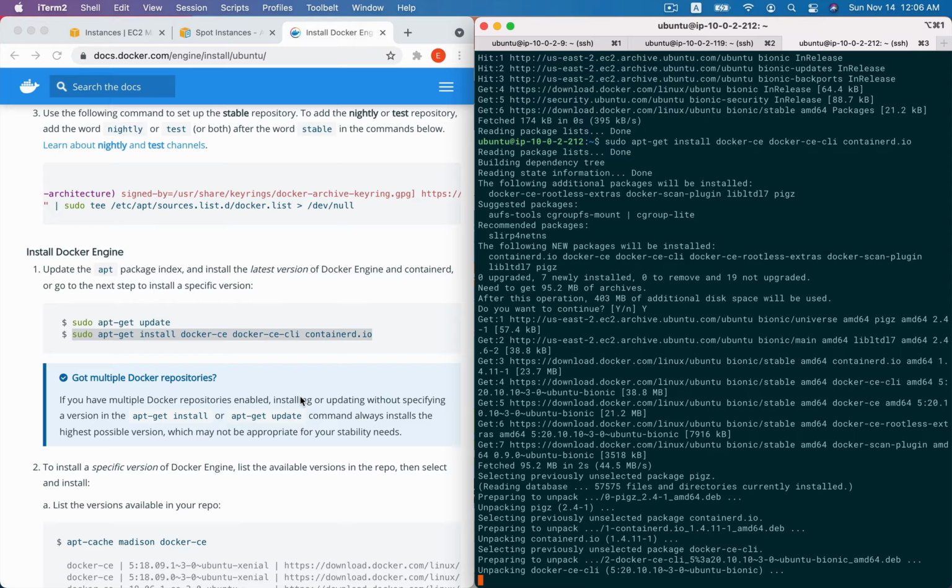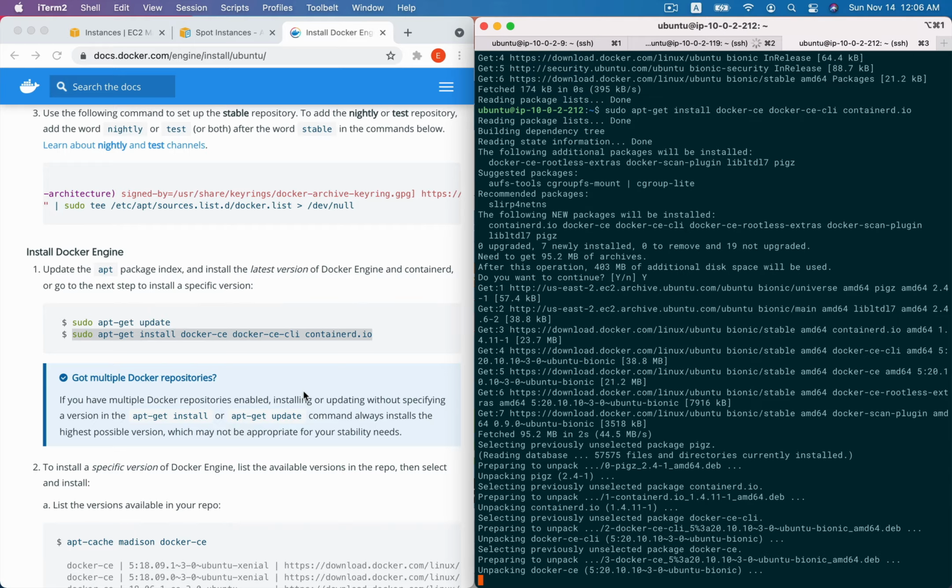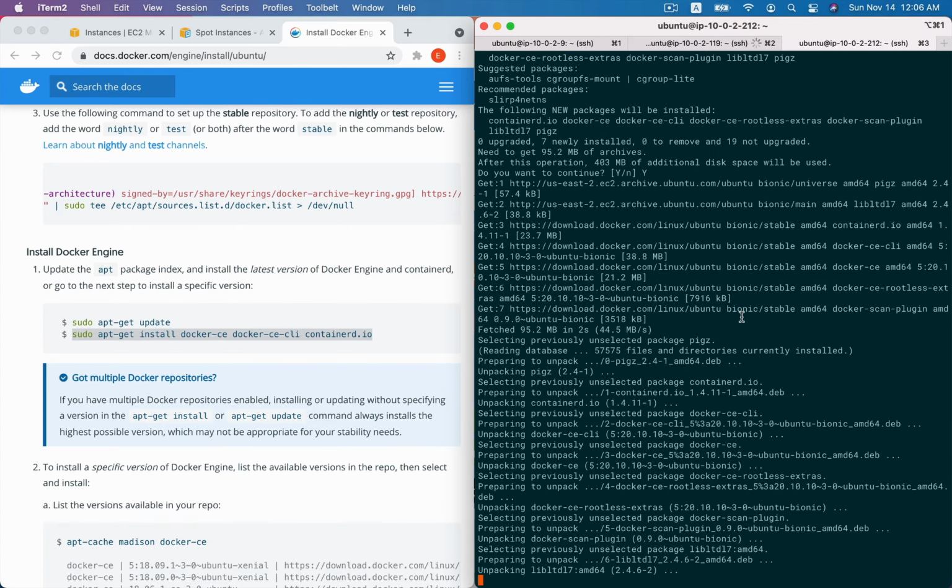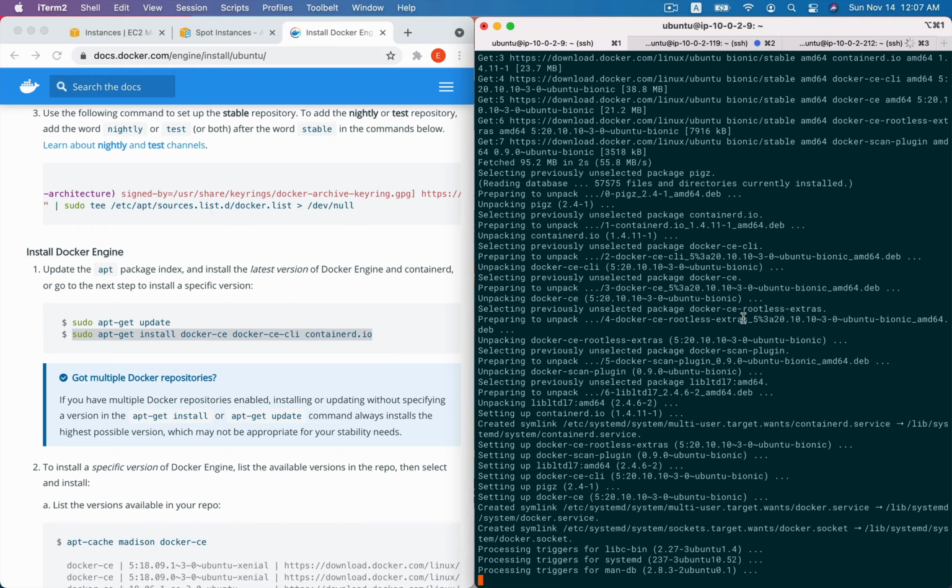Now we are installing the Docker Engine. Just wait a few moments.